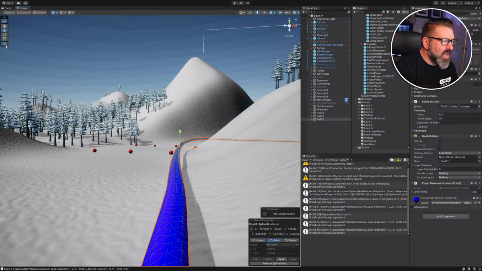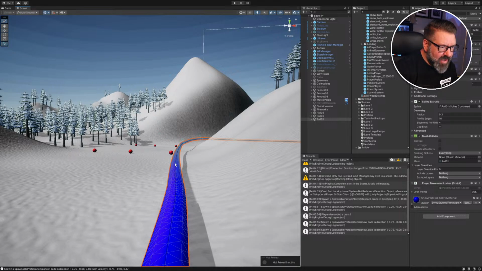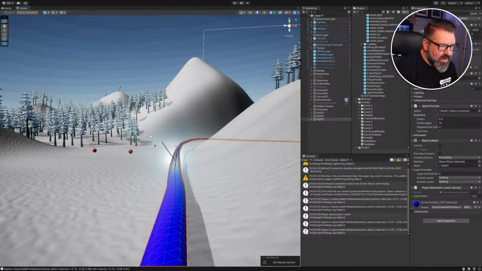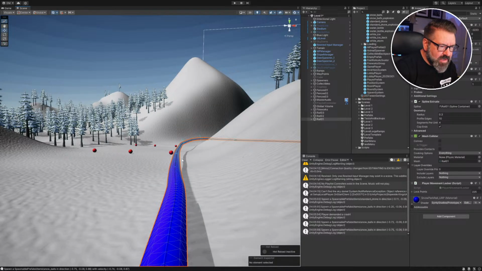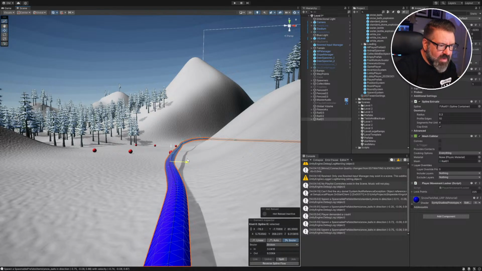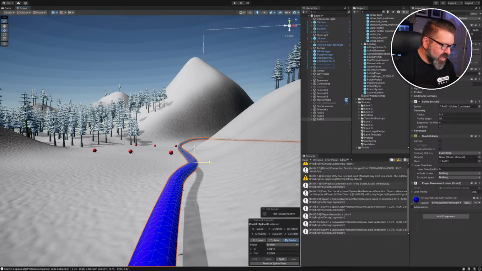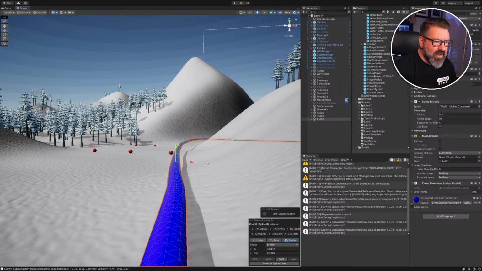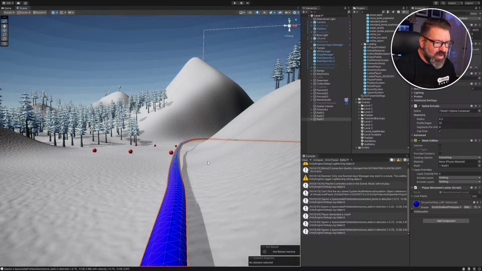I feel like I need to add a node right here. Okay, nope, just escape that. I don't know, that does not look better. We're going in the wrong direction now.